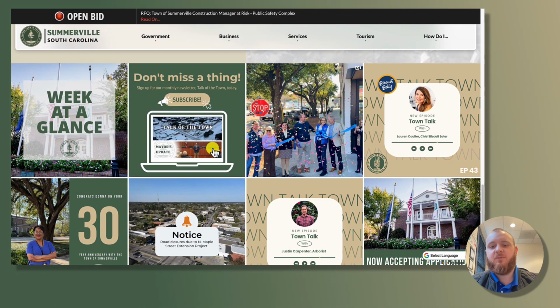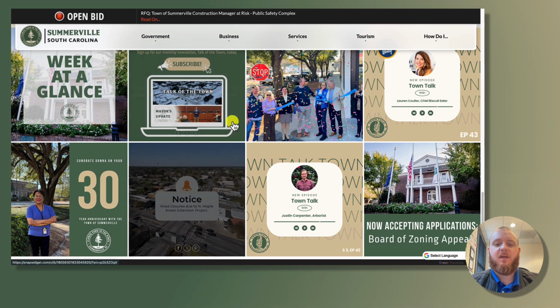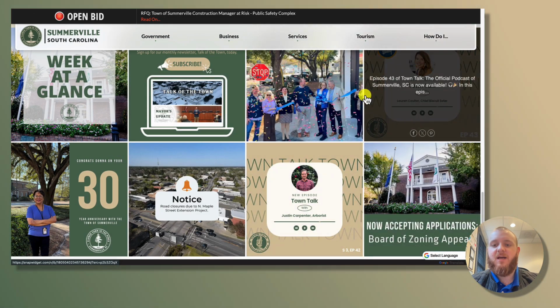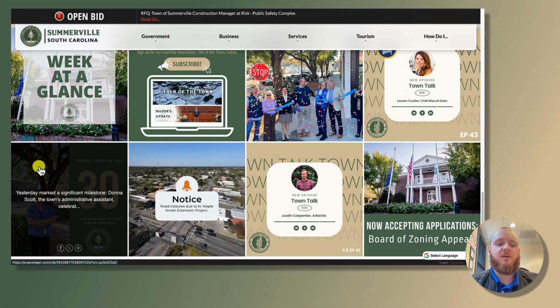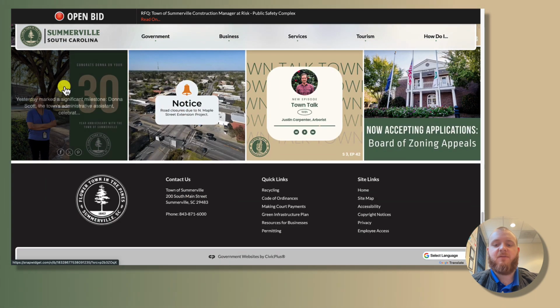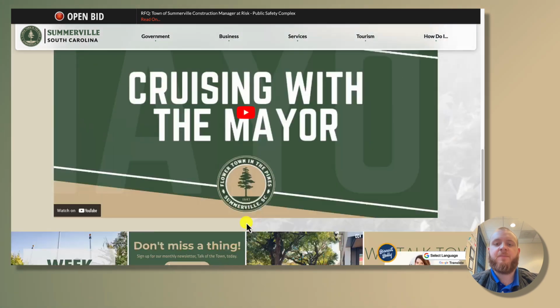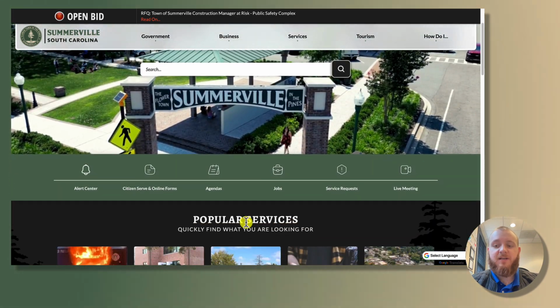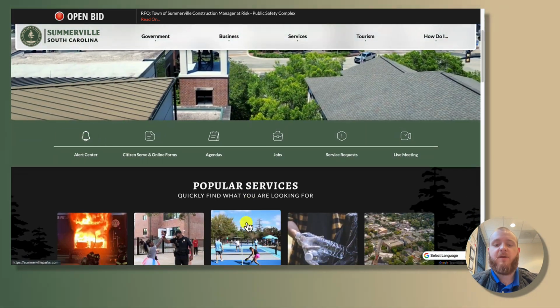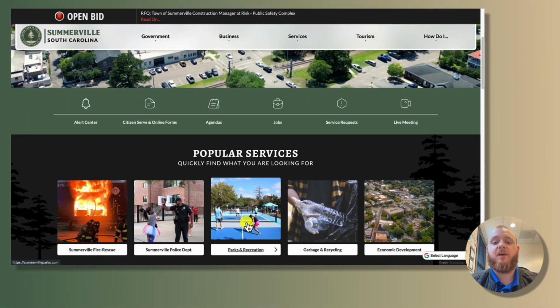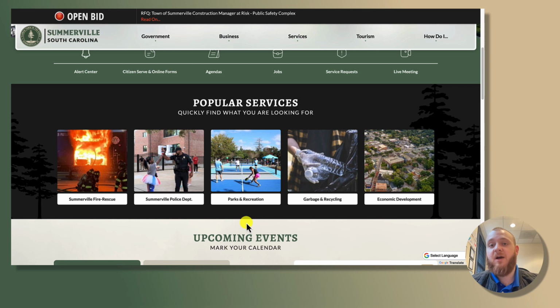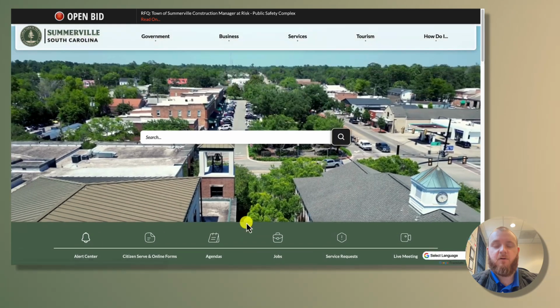And on the bottom is a really cool, I would say, social media aspect that our most recent posts, you can highlight them and you'll see what the post says and everything like that. And then obviously our footer. So that's our homepage. There's a lot on our homepage. I think you can mostly find anything you're looking for directly on our homepage, and I recommend you try in there before you go anywhere else, because we want to make it as least clicks as possible for our community.